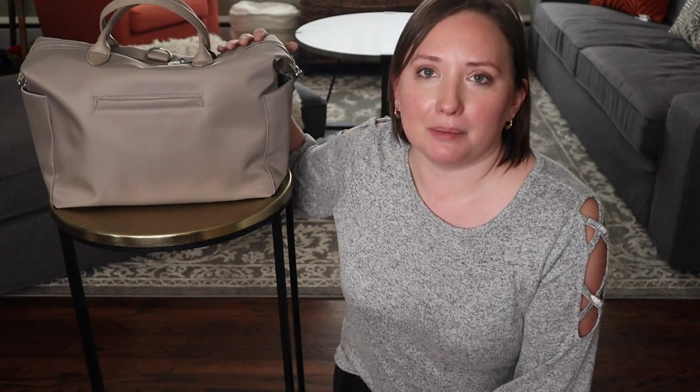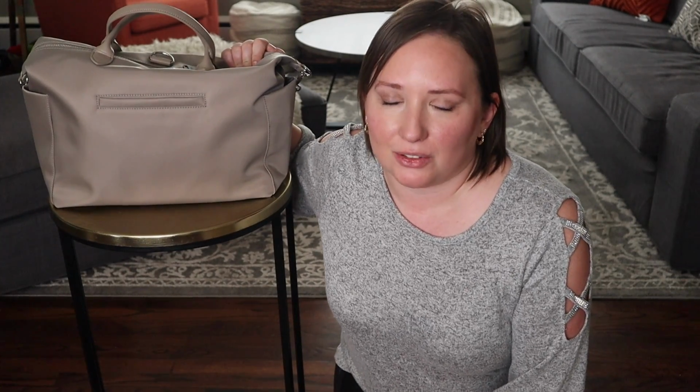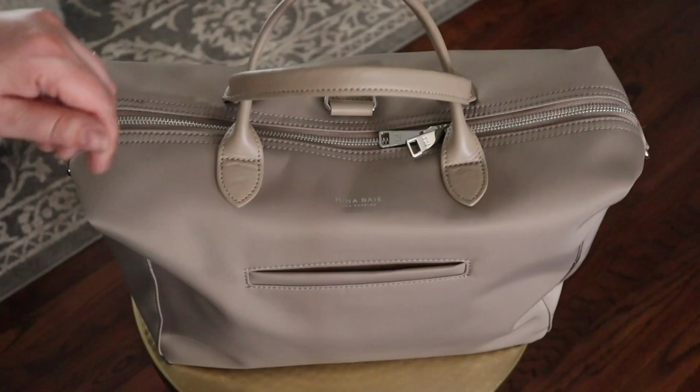I've had the Midi Emmy before, but in the vegan leather, which if you've watched my other packing videos, you know I love Mina Baie's vegan leather. However, this bag in the nylon, it's just so good. So I'm going to change the camera angle and I'll show you what all I have inside.